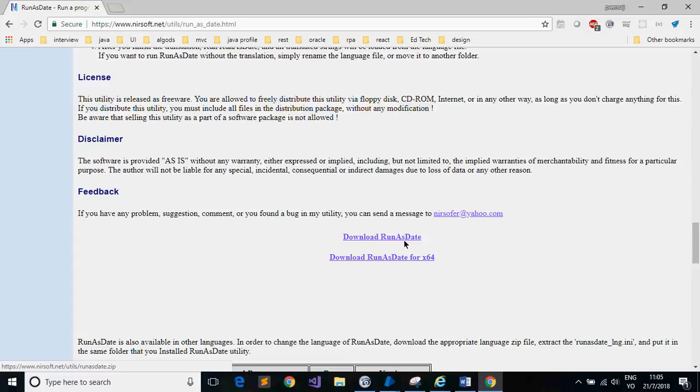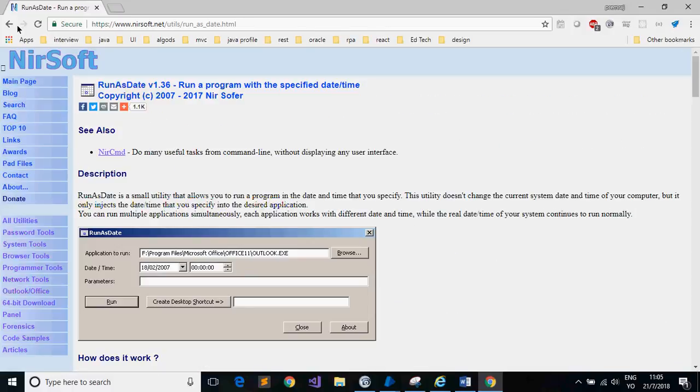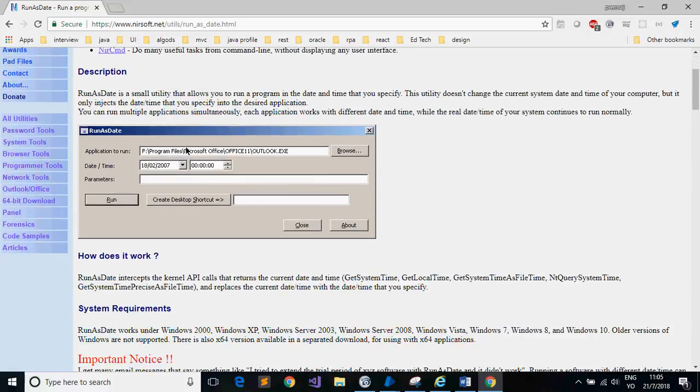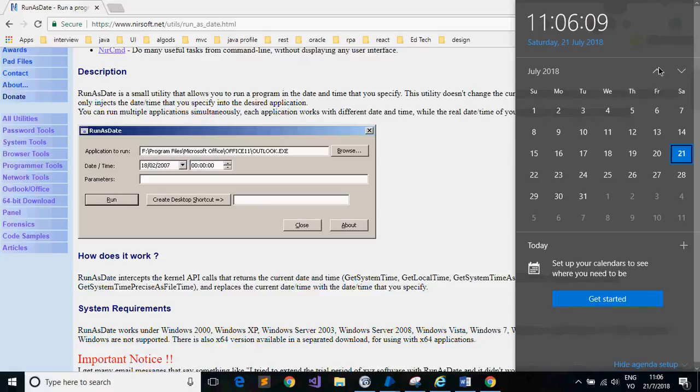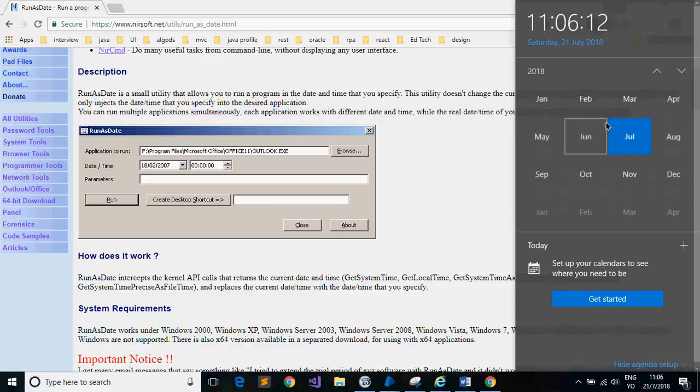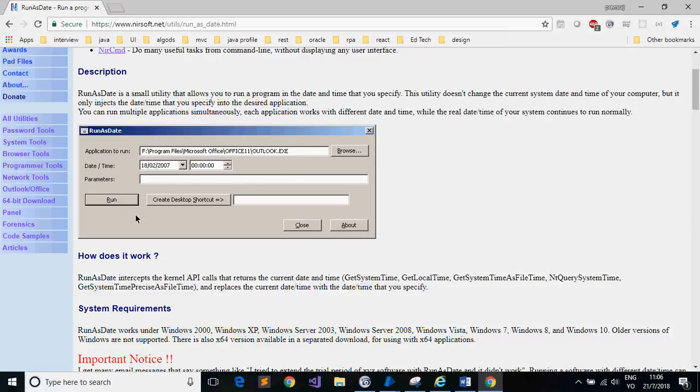Download run as date. Okay. You download this software, the run as date software, and after you download that, when you open it, it will look like this. Here in the exe file, you have to provide the C drive path, the path of the Blue Prism, C program files, Blue Prism, something you have to provide, and the date, any format date in 2017. Just provide a date here, for example, 1st February 2017, and run it. Okay, you have to click on run or run as administrator option will come, run, and it will work fine.